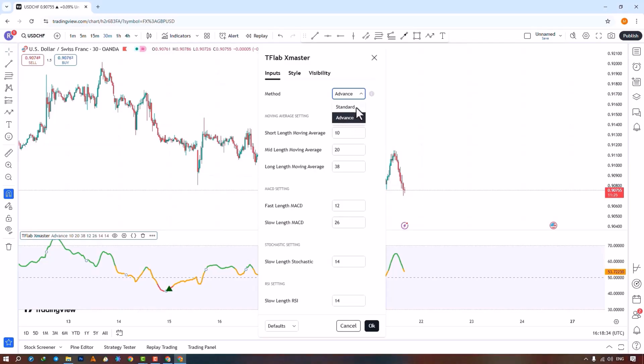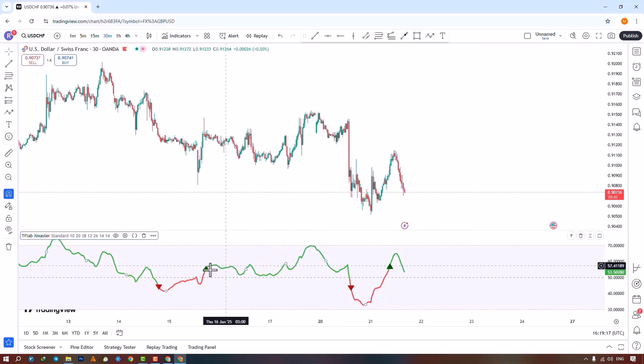By selecting the standard option, in this mode, the indicator uses normalized moving average data to generate buy and sell signals. It calculates the difference between the short-term and long-term EMA and normalizes them to a scale from 0 to 100. A buy signal is issued when the normalized value crosses above 55 and our trend line turns green. This indicates a potential buying opportunity for investors. The signal is considered reliable when these conditions are met.